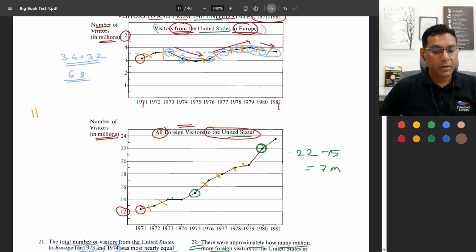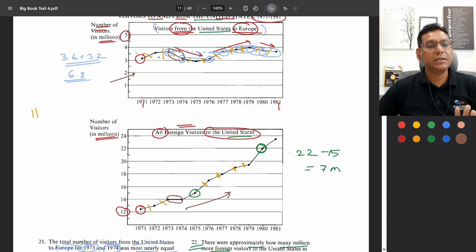One logic I can put here is that this graph is generally rising and there is an increase everywhere except in this part. Is that correct? Yes, so I'm going to leave out this year here and calculate the increase only from this graph now, because I have already looked at this graph. Understood the logic? First I got all the increase years. All the increase years from this graph are all years except this one. So I remove this in this graph and just look at the increase years here.